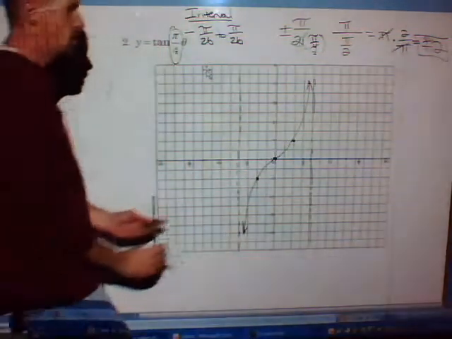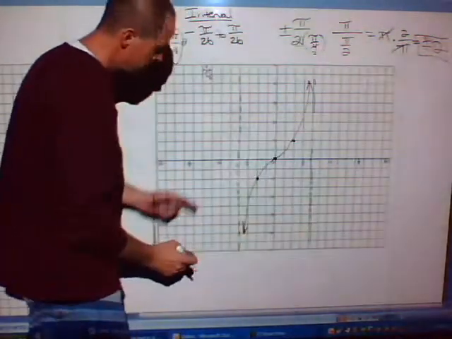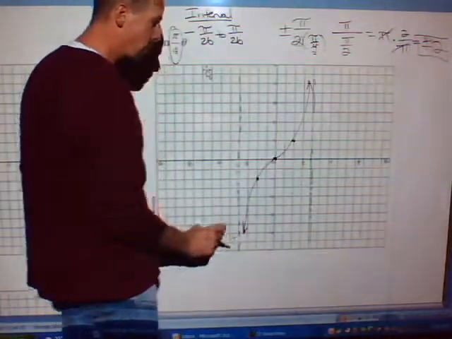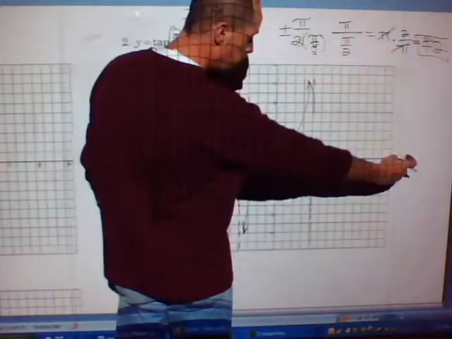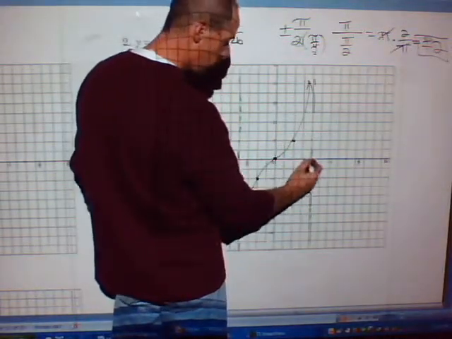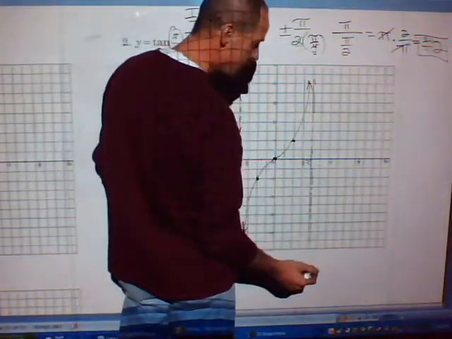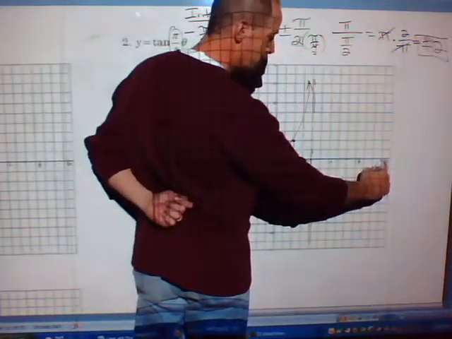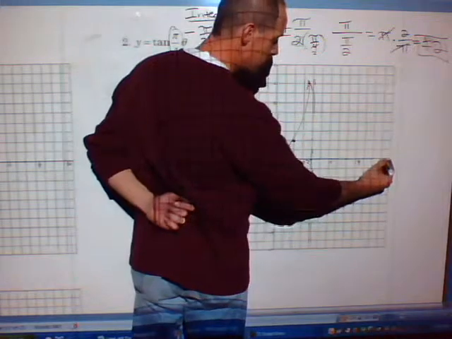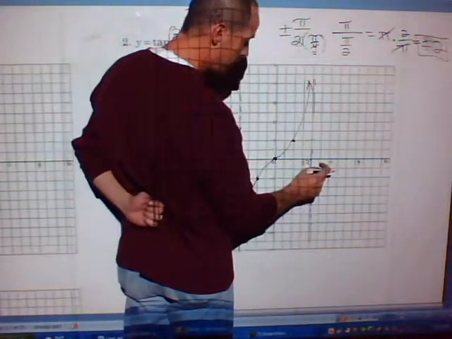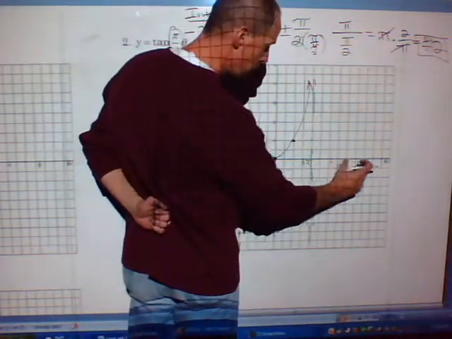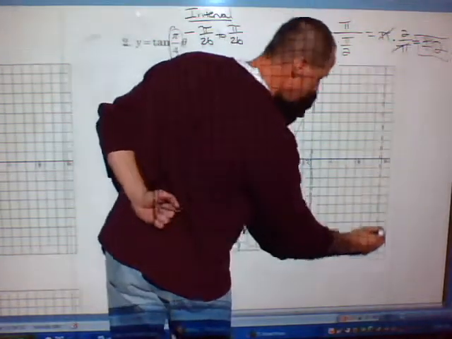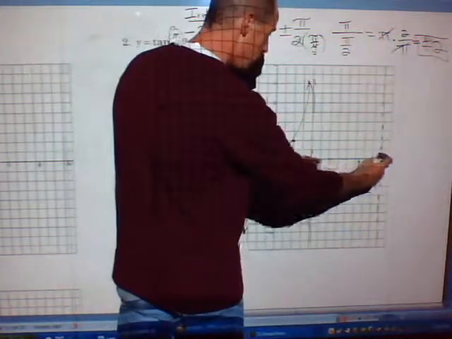So now we need to know where our next asymptote is at. Well, we know this is 2, this is 2. That's a total distance of 4. So we're going to go 4 over. If this is at 2, then the next one has to be at 6. Okay? Well, if this is 2 pi, this is approximately 6.28, so this is 6 right here. Or you can count it. 1, 2, 3, 4. 4 over. There's 6.